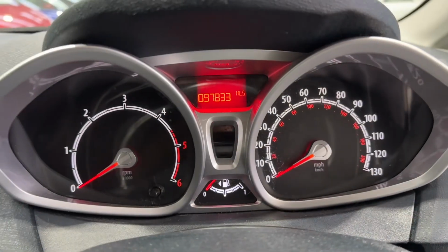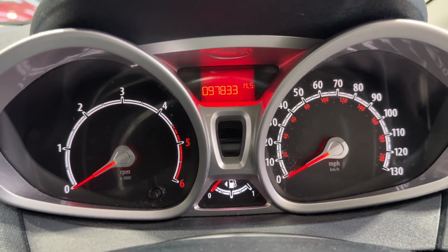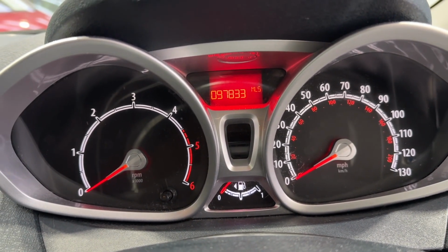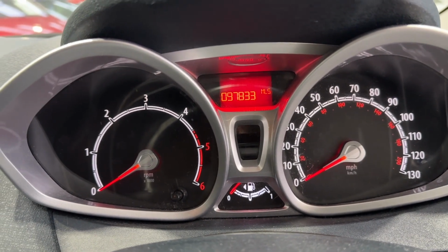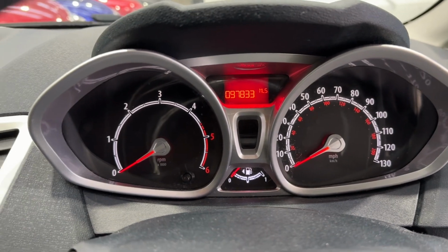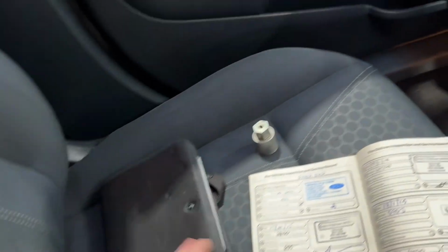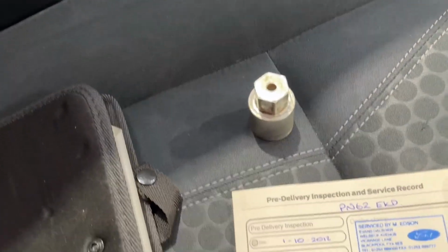Good spec. This is the mileage on the car as it sits today, 97,833. And I've driven it around Ripon a little bit. Drives really, really nice. Really good on fuel, excellent on fuel to be fair. And then if I pan across here, I'll show you what else I've got. Locking wheel nut key, just here. All the owner's manuals in the booklet and everything like that. And I'll just run through the service history here.